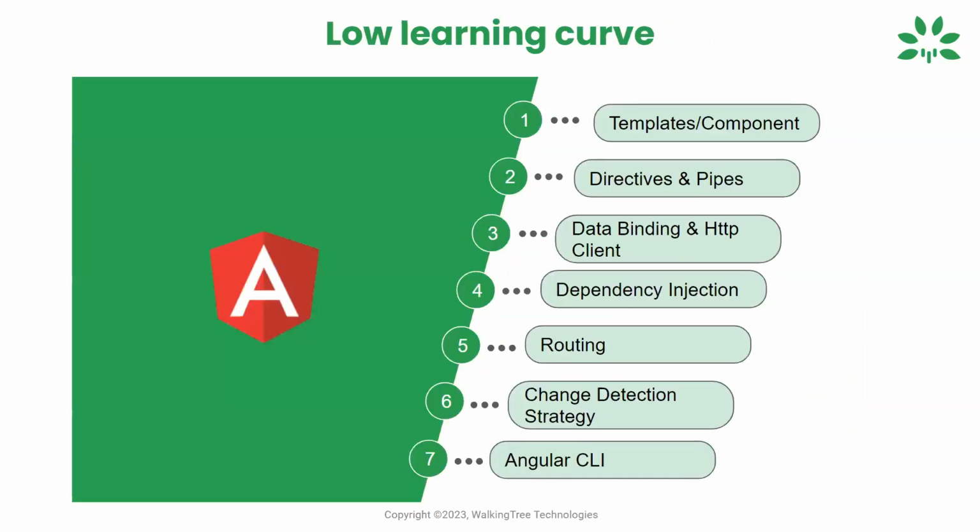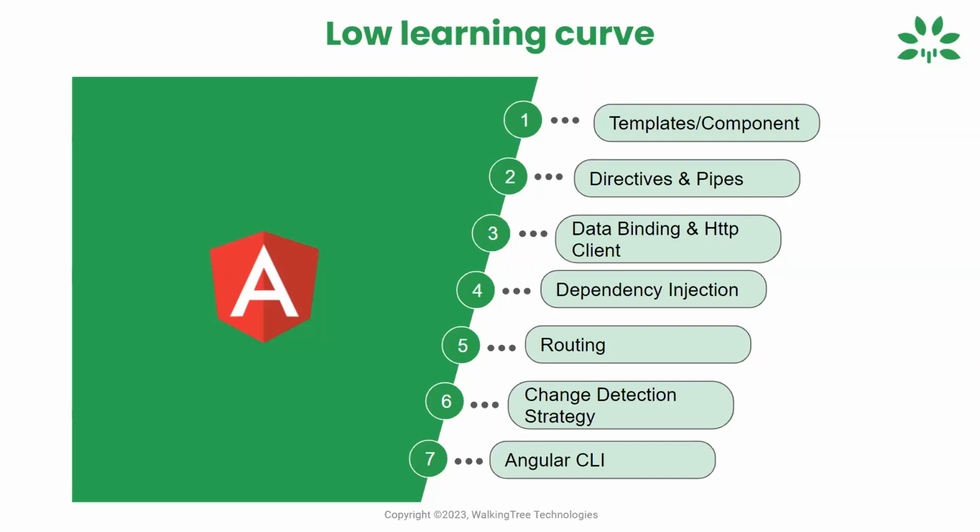And the next important point is the low learning curve. Templates and components, as we discussed earlier, are the main building blocks for the component-based structure, where in templates we define the HTML and CSS, and in components we write the logic, and the component-to-component interaction can also be defined there. Basically, a parent component will be there, and from the parent component, child components will be defined, so a tree structure is maintained in component-based development.